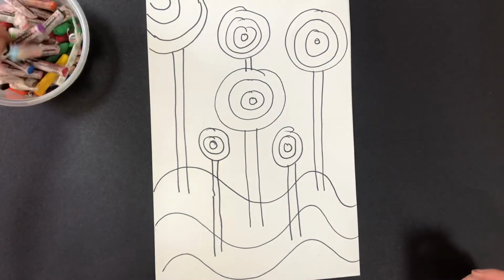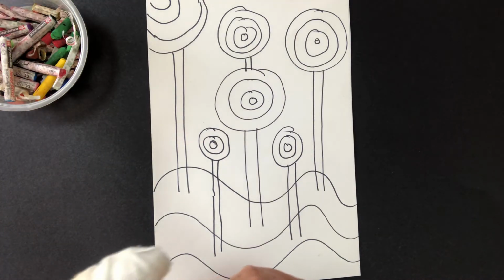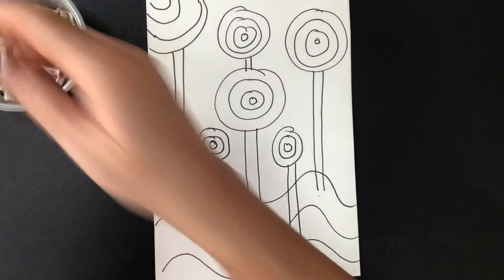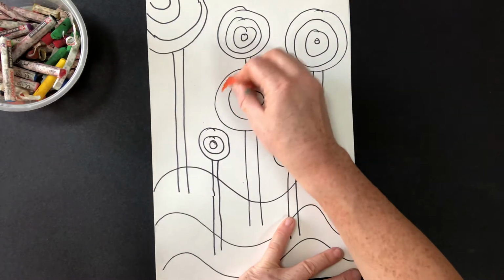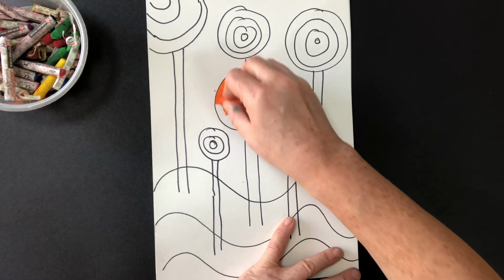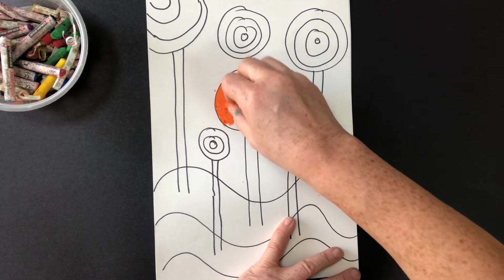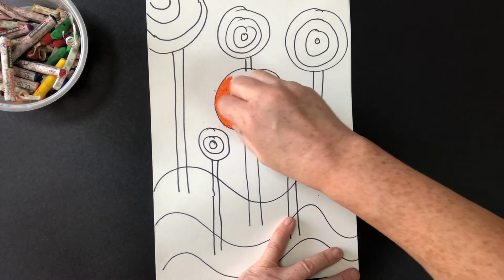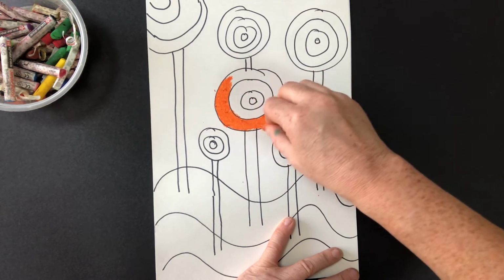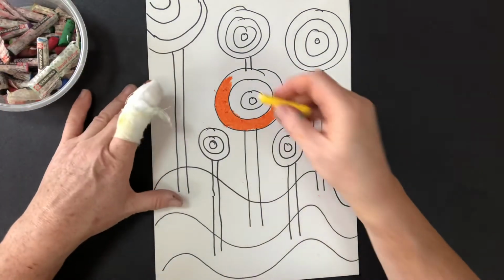So using our oil pastels, now you have had lots of practice at using oil pastels, year 2. I'm going to take off the wrapper because I run out of space, and I'm going to colour in my lollipop trees using the warm colours, reds, yellows, oranges, all those lovely warm colours. So once I have coloured in that section one colour, I'm not going to do that now. You can take another warm colour.